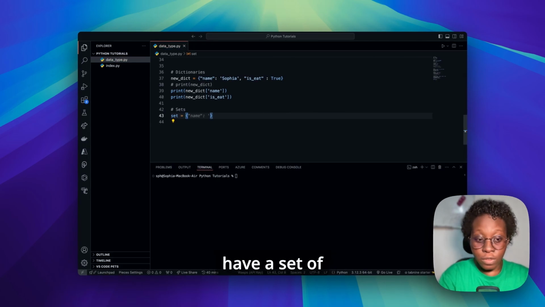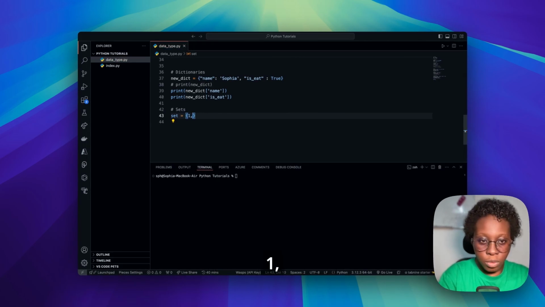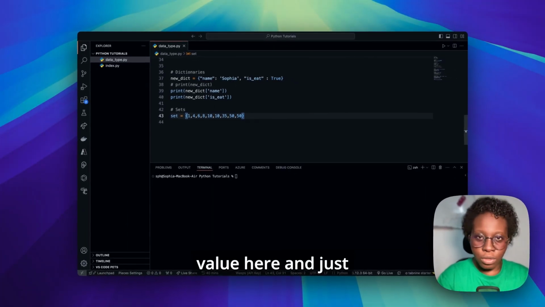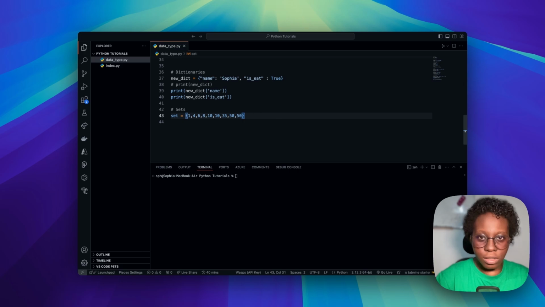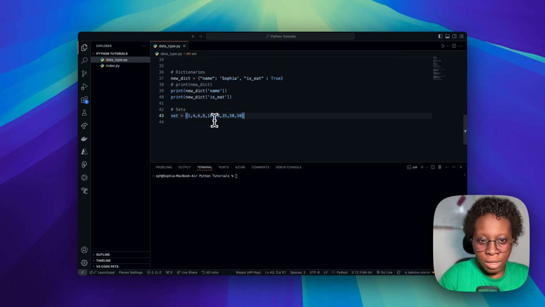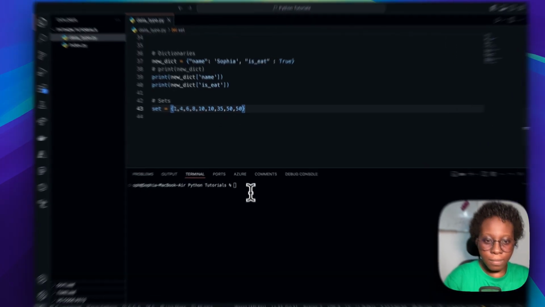So let's say you have a set of 1, 4, 6, 8, 10, 10, 35, 50, 50. Now this should remove all the repeated values here and just return it. So it should be returning 1, 4, 6, 8, 10, 35, 50.